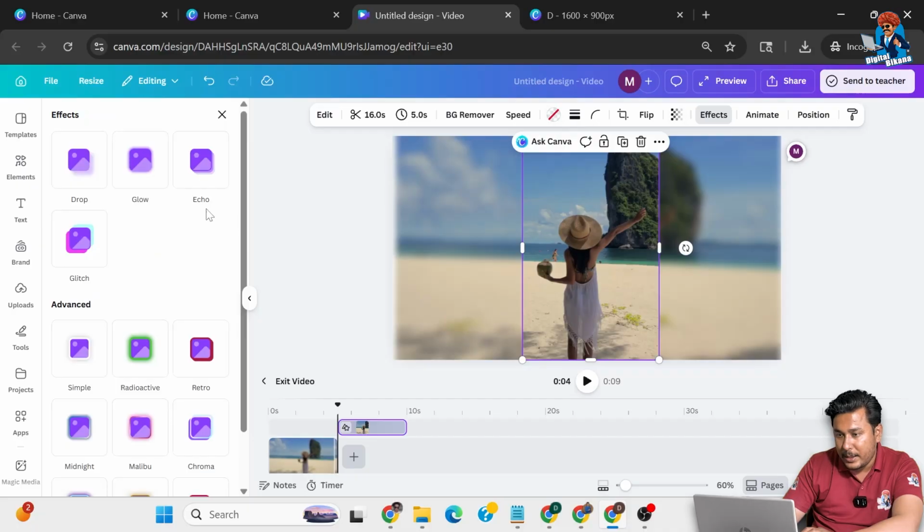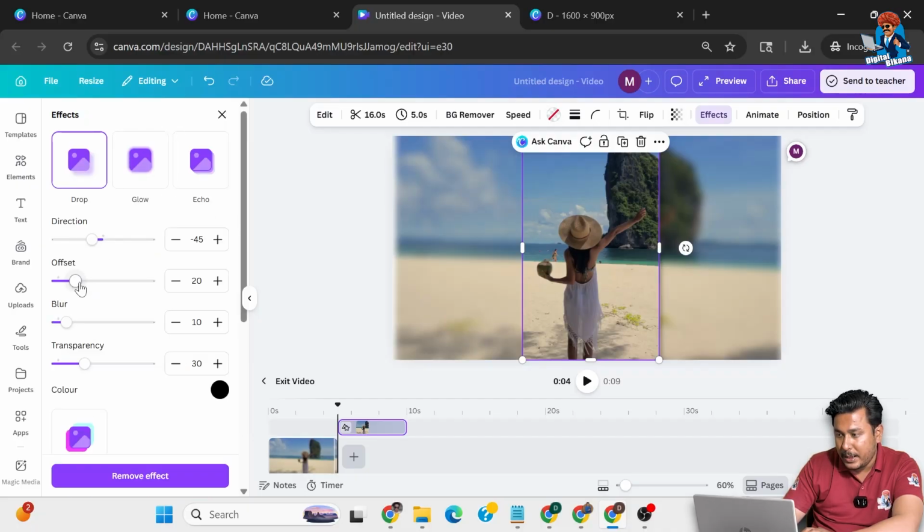or effects, effects, and here we can simply increase the drop, offset, transparency. We can decrease. We can also change the direction, right? And how much offset we require. Okay, it's done.